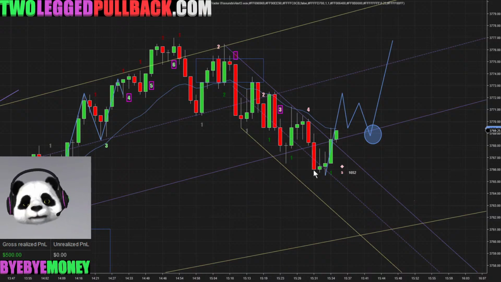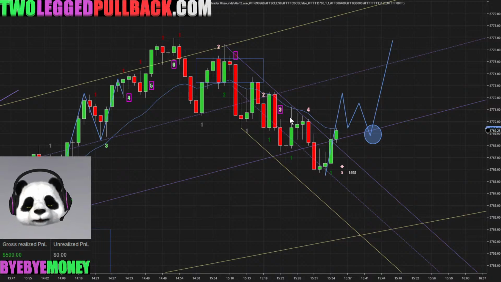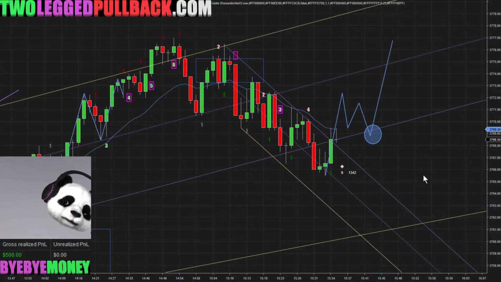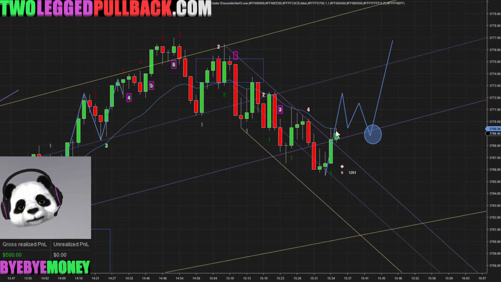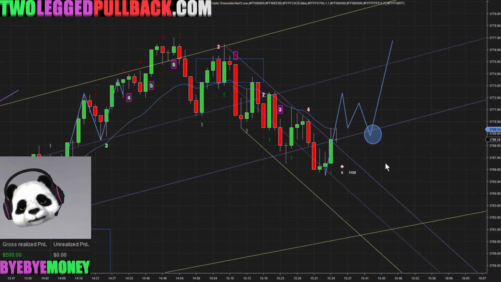Most breakdowns are failed breakdowns. So it tried to break down, but you see no follow through. If you were a bear trying to swing this, how confident would you feel right now when you see a bar like this? Probably not that confident. You do have some things going for you. Currently bouncing off the 20 EMA. So this could be a good sign for the bears. We need to break beyond the 20 EMA here.